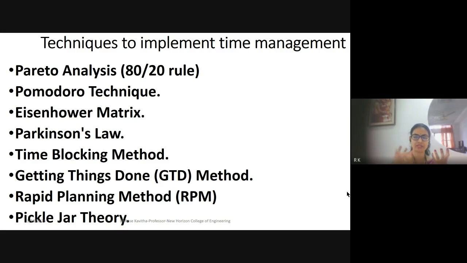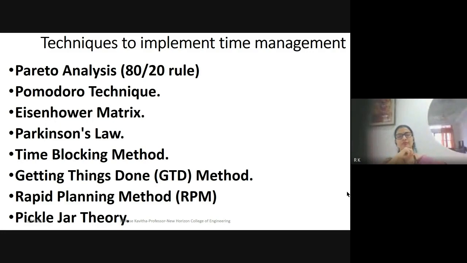How? Say, for example, with getting things done, there are various steps. First you capture everything, anything that crosses your mind. And then you clarify whether it really has to be done, whether it can be done, and all that. And then you organize one after the other. Let me try to organize these things. And then review it. Just think about what the benefit will be, how much time it will take, and how best you can do it, and all that. And then you start engaging.